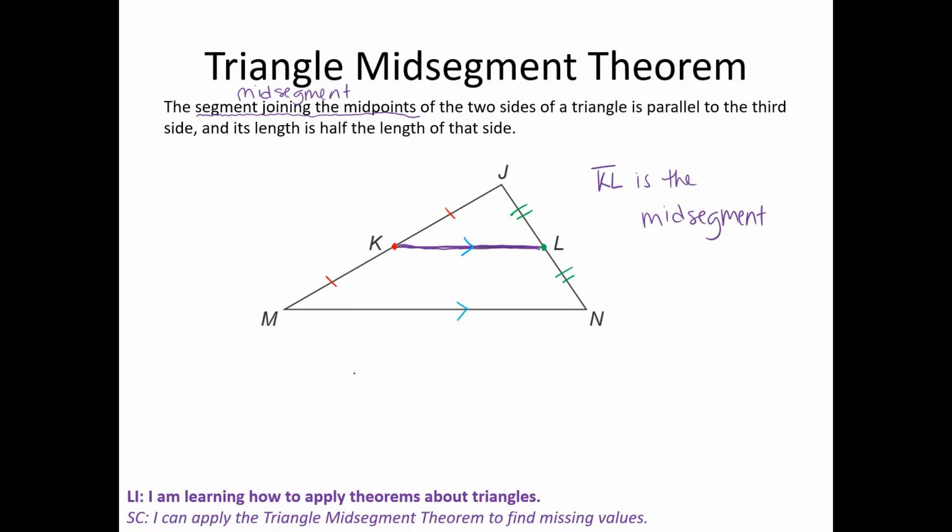So how we're going to write that is basically the mid-segment, which is K to L, would equal 1/2 M to N. So if I took the distance from M to N and cut it in half, that's how far it is from K to L. The other way to think about it is that it takes two distances that are from K to L, so two of those equal M to N. So it takes two mid-segments to make this side of the triangle that it's parallel to. So there are two different ways to understand it.